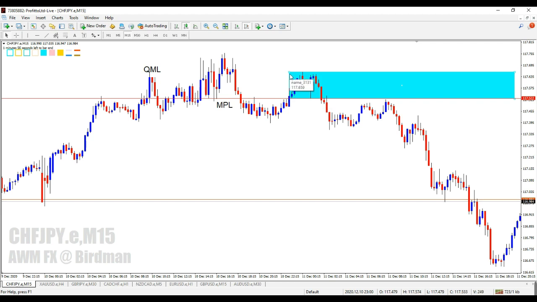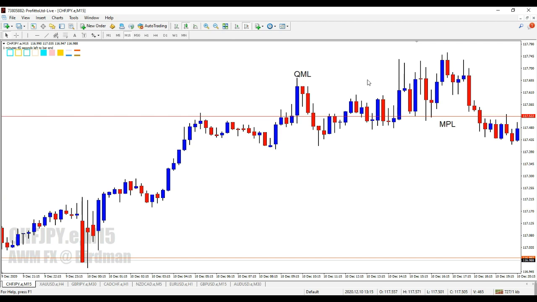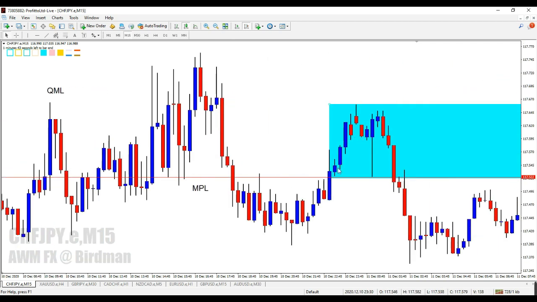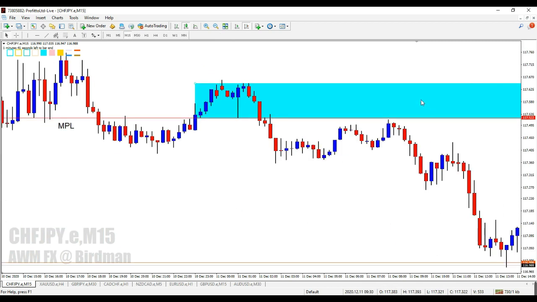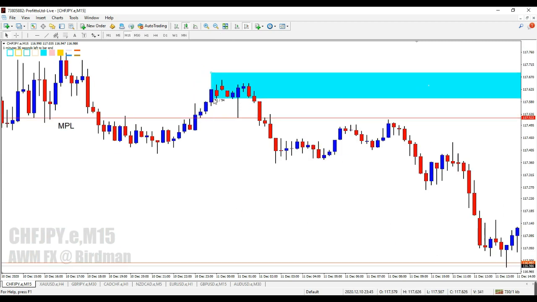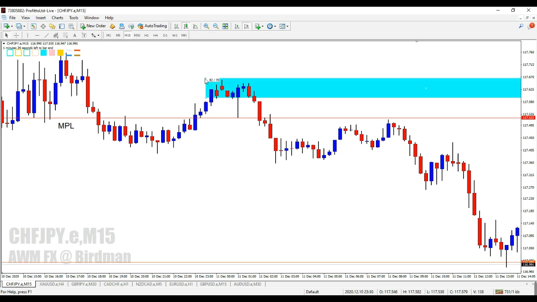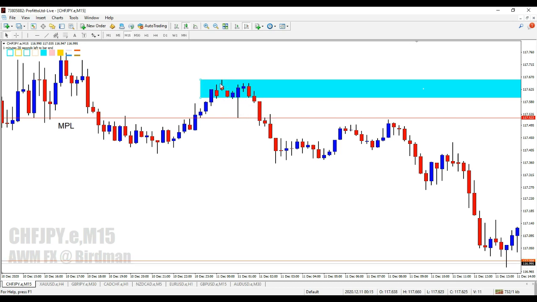Not only that, this is a rally base drop, a very obvious rally base drop. Let me enlarge it to let you see it properly. If you look at it, the price, maybe I need to move it. Okay, this is definitely my zone, my entry point. If you look at it properly, the price respected the whole zone, from the previous all the way to the front, the whole zone.